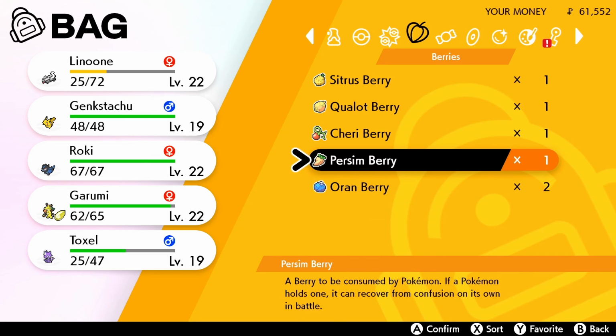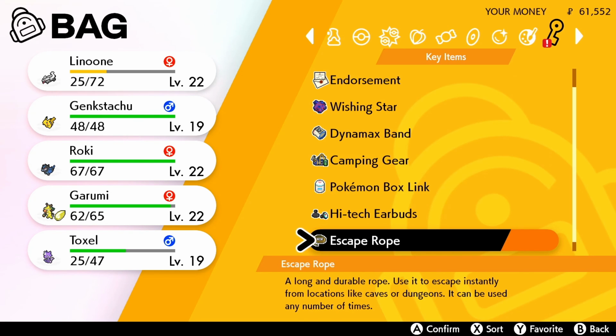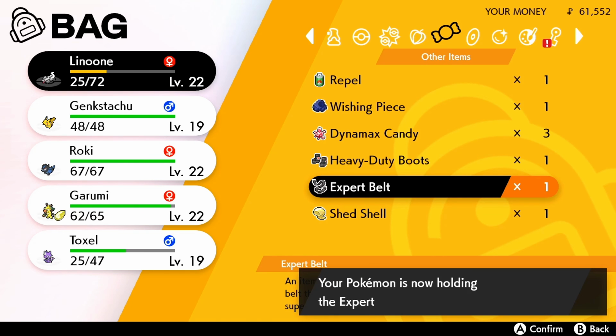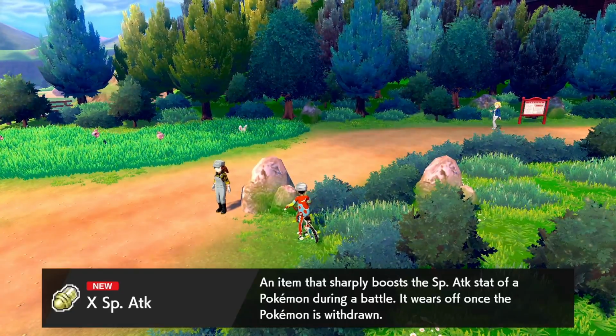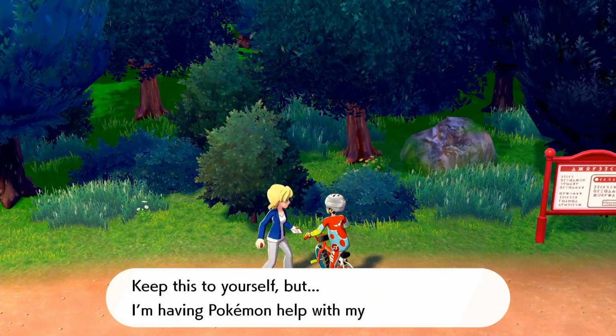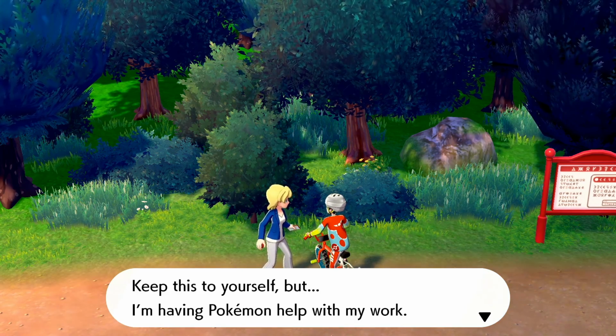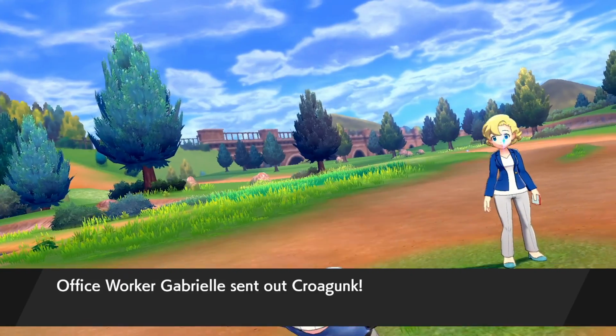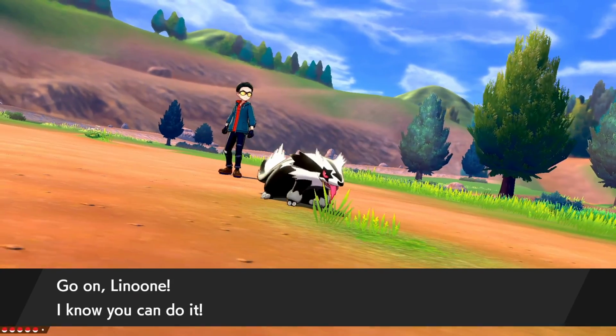Oh, this is a positive person. And I just realized, I'm gonna give something. Where are the items? Pokeballs. Where's the items? Oh, here. Expert belt, get Pokemon. Oh, another one. Keep this to yourself, but I'm having Pokemon help with my work. So basically using your Pokemon to do work for you. Oh, that is interesting.